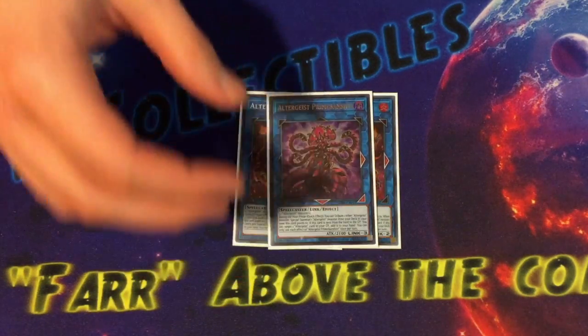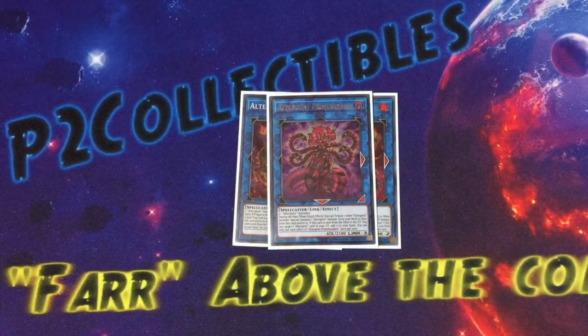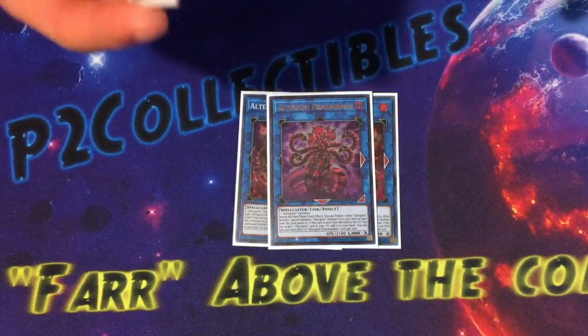Prim Banshee came out first and is less important, but if you don't know what it does, during the main phase, it's a quick effect. You can tribute another Altergeist monster, special summon one Altergeist monster from your deck to your zone this card points to, and if this card is sent from the field to the graveyard, you can target one Altergeist card in your graveyard and add it to your hand. So more cool stuff.